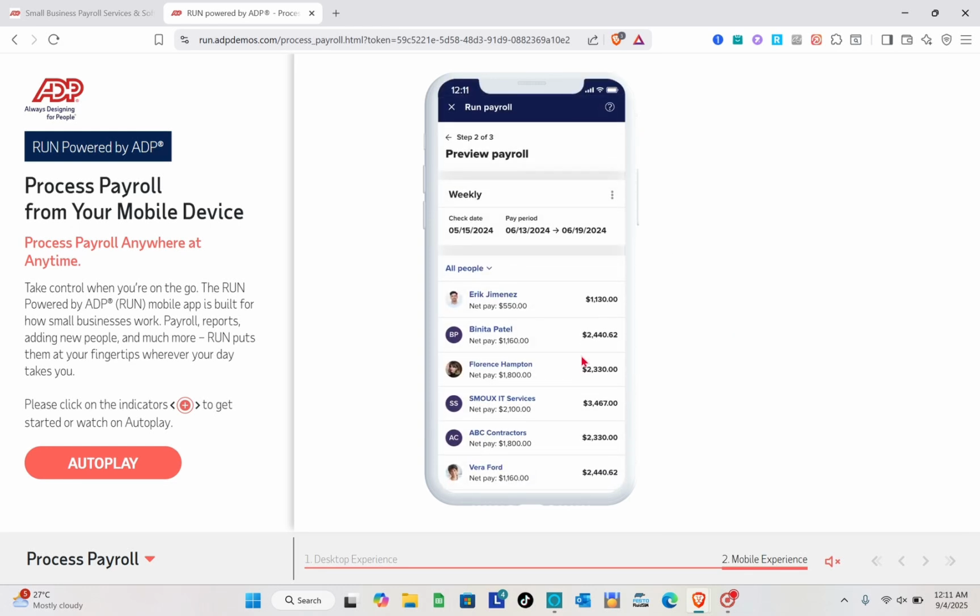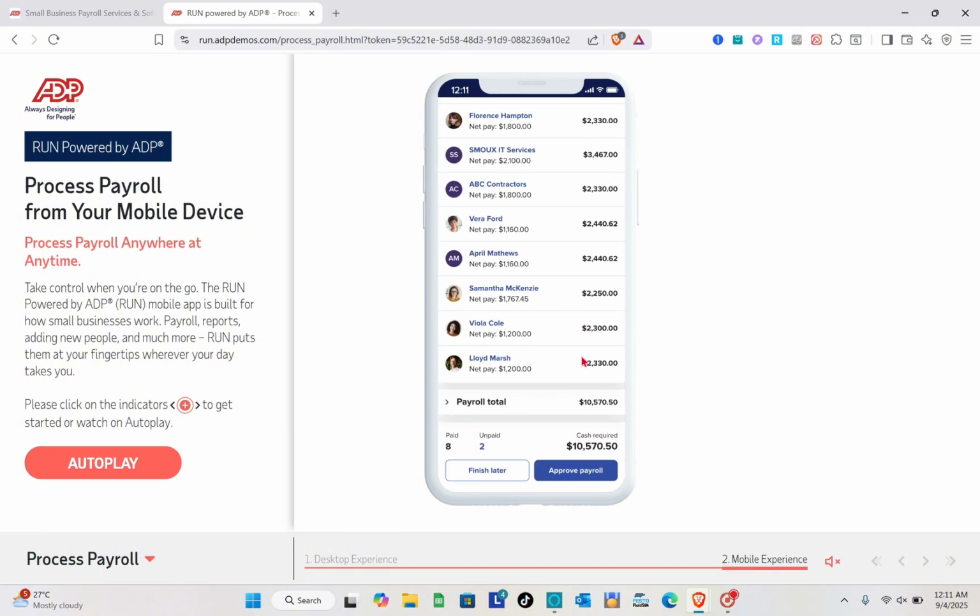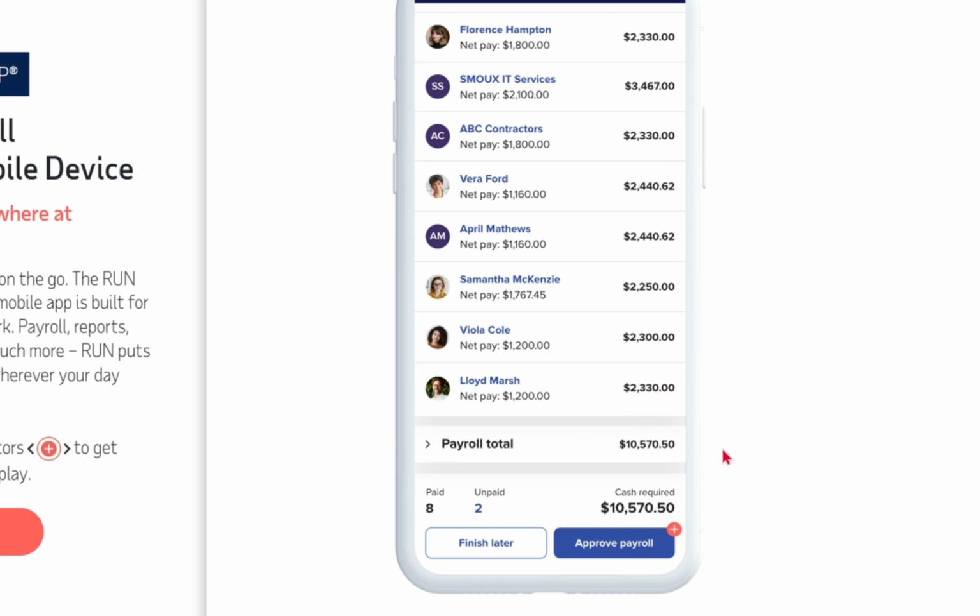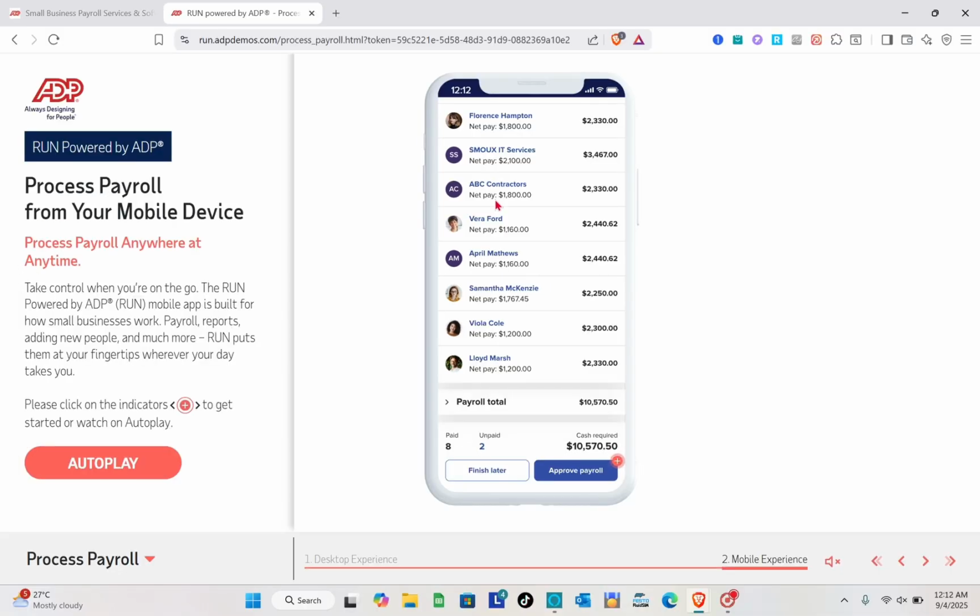It's just the same as with your laptop or computer, but I'm just showing you that this would be the view if you are also using the ADP Workforce application on your mobile devices. Okay, so you just have to follow this self-guided demo so that you'd be able to understand before you sign up for an account.